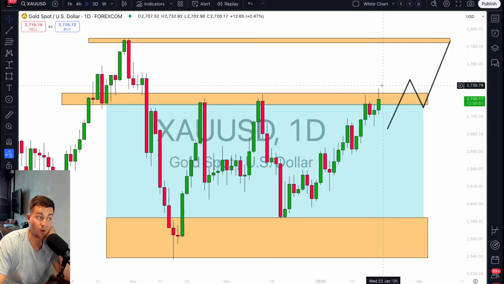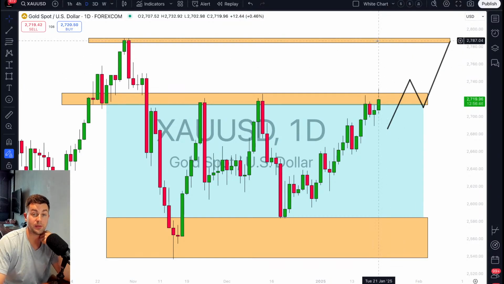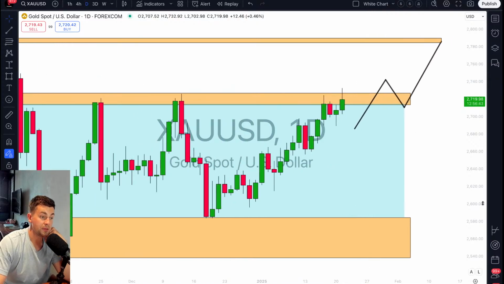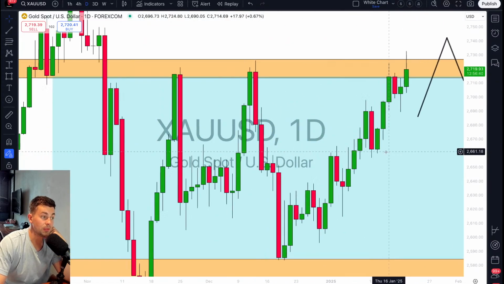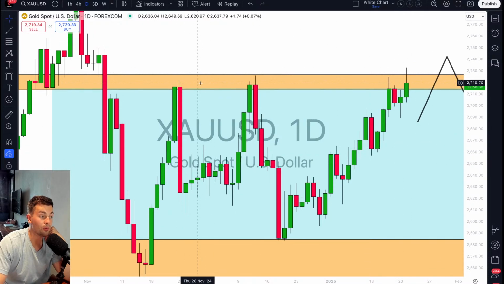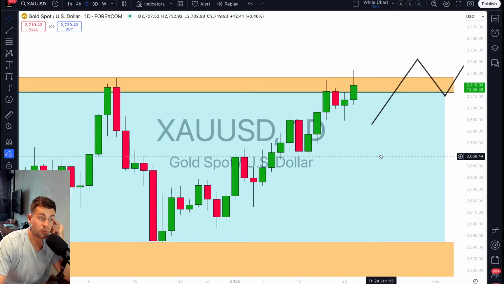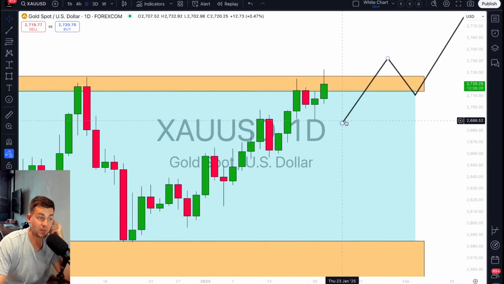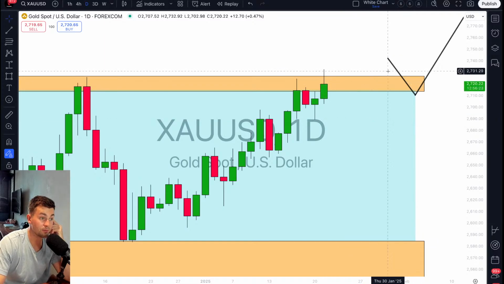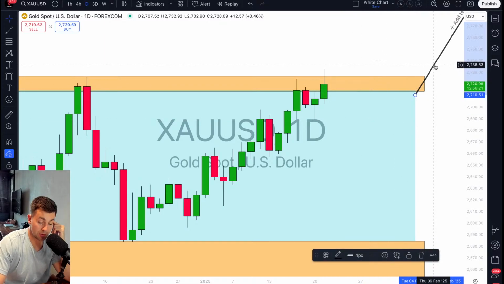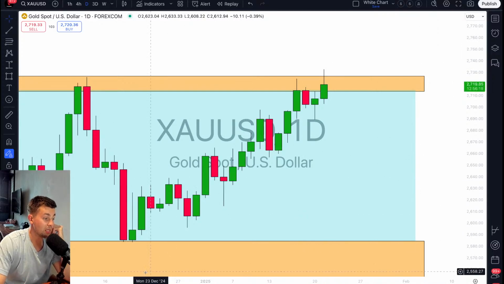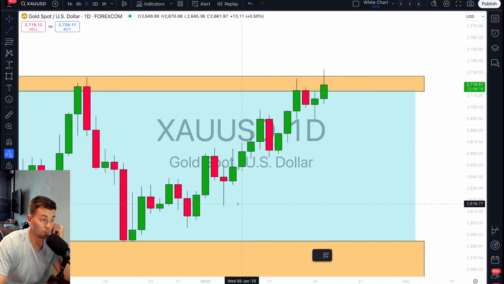As I said, if we violate that resistance and close above it on a daily, we can look for buying, anticipating a bullish continuation. At the same time, let's discuss the bearish scenario. Watching how nicely the market reacted to the resistance of that range in the past, we can assume that this time a similar bearish movement will initiate from that resistance. So let's discuss what kind of confirmations we will need to confirm that the market is going to fall.